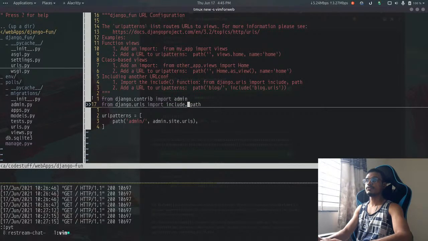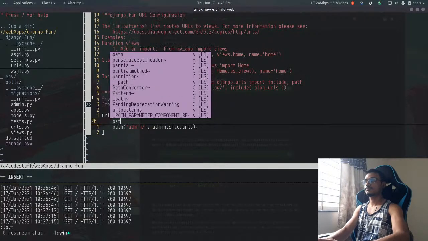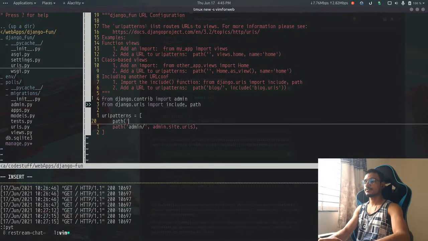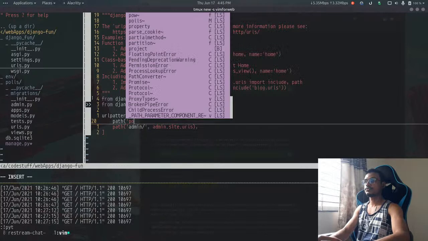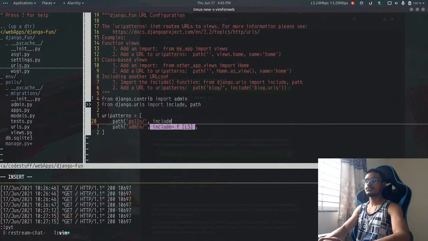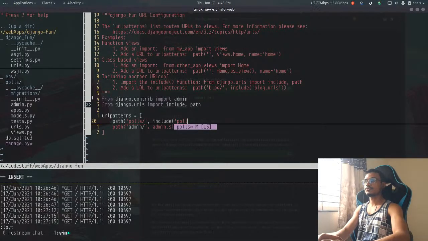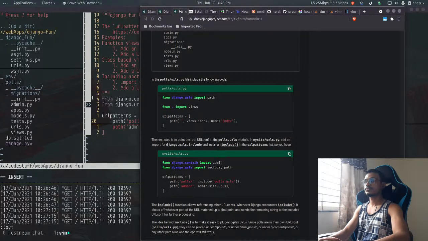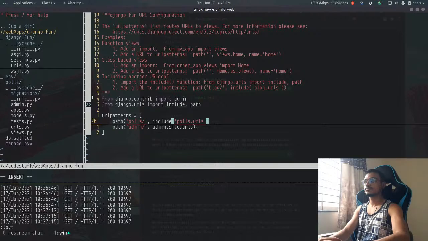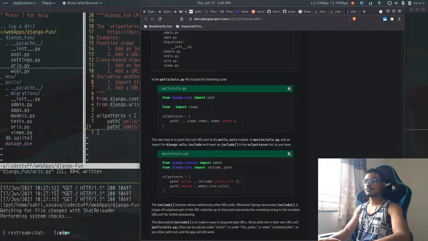What good is autocomplete if I can't select it from the menu, right? Path should be polls. If the path is polls, include polls.urls. Right.